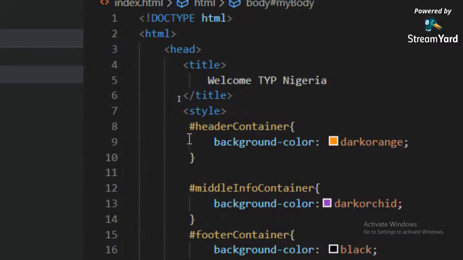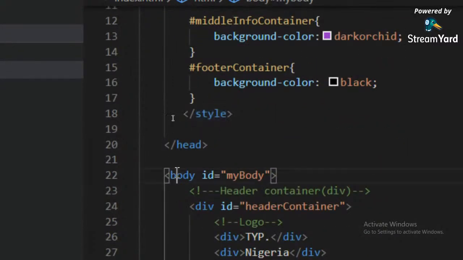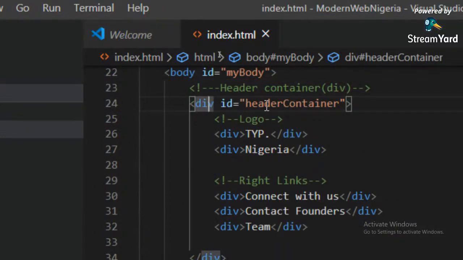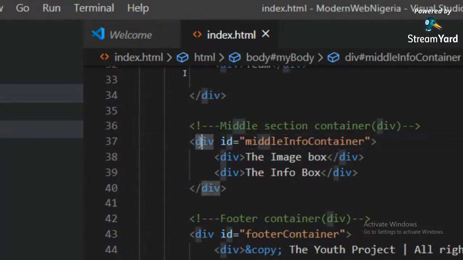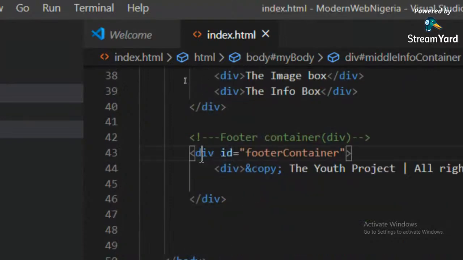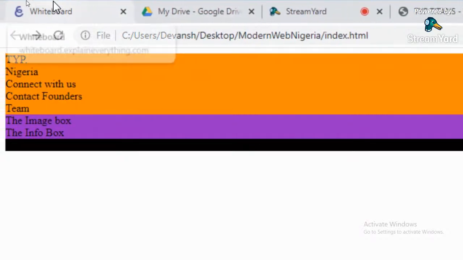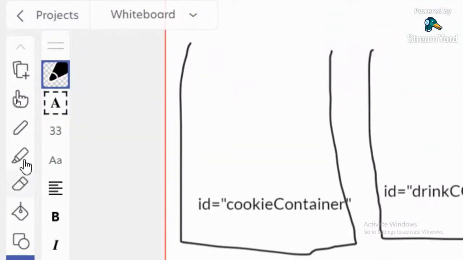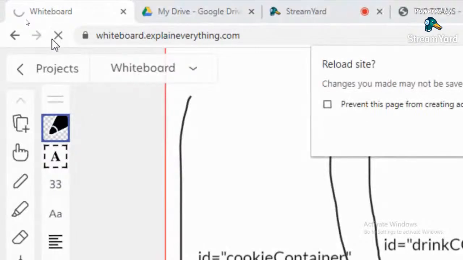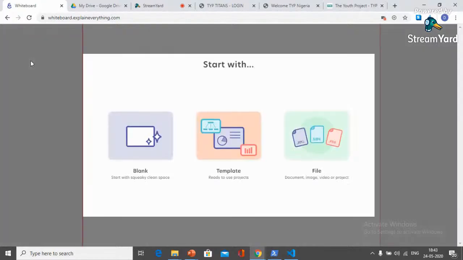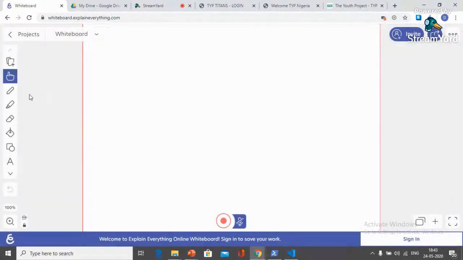The head in turn has two children, title and style. Similarly, the body has three divs, three containers: the header container, the middle info container, and the footer container. This is the parent-child architecture in which we have arranged our web page. This is going to do miracles when you apply your CSS, and you will see how easy life becomes as a web designer or developer.